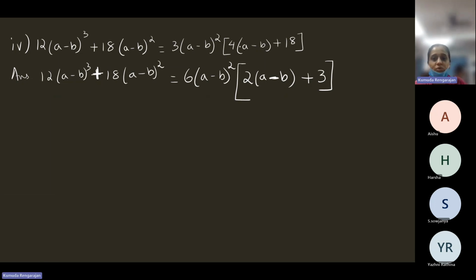Now compare this with what is given in the question. So here it is 3 into (A minus B) the whole square. Okay, we have factorized this. Fine, there is a 3 there. So what is the 6 then? 2 into 3, right? We're just trying to see if this one and this one both are the same. So 6 is 2 into 3, into (A minus B) the whole square.